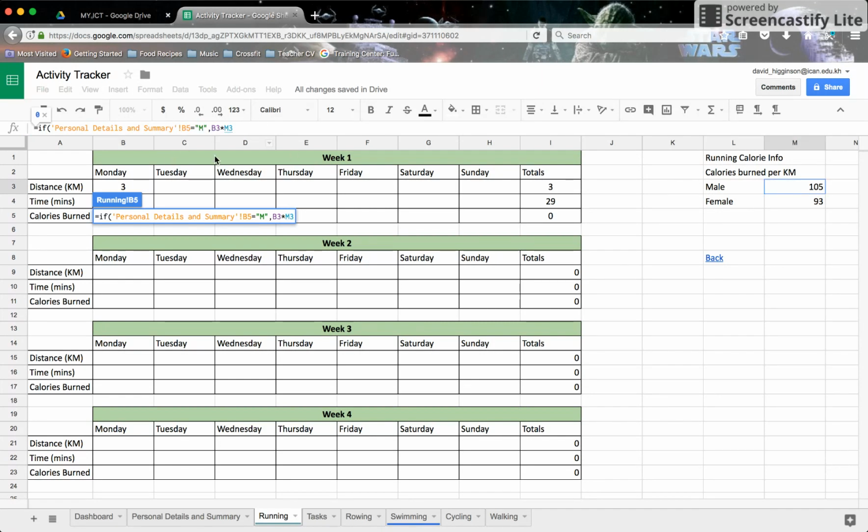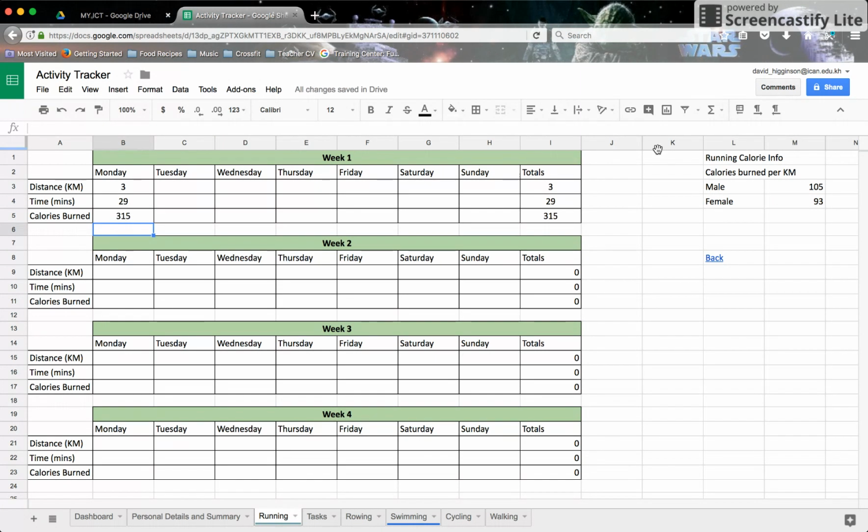So if it is equal to M, it'll multiply the distance by the amount of calories. And if not, so if it's F basically, then we multiply B3, but this time by the value in M4, the total calories burned per kilometer for female. After you've got those two values, you can close your bracket and then test it.